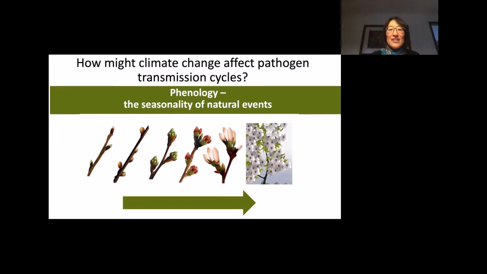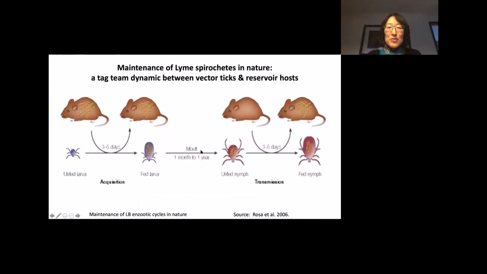So phenology, that is the seasonality of organisms. So I just have here the plants and the trees, flowers starting to bud. It's about the birds coming back, and you've probably heard that the birds seem to be coming back earlier each year, right? So here, in terms of transmission, the black-legged tick, when the larva hatches, it hatches free of the infection. So the only way it can get infected by the Lyme disease bacterium or most of the other bacteria and protozoa that it transmits, it has to acquire it from a host, all right?